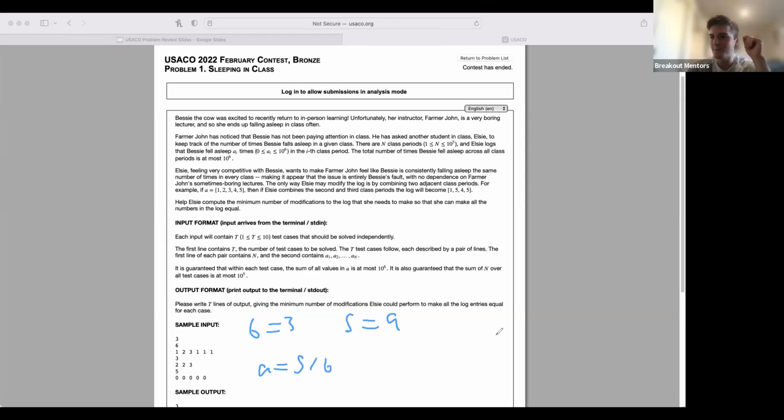So if A is the number of groups we have, right, and we're going from S elements to A elements, how many modifications do we need to get there? Where a modification, remember, subtracts 1 from the number of total elements by combining 2. So how many subtractions do we need to get from S elements to A elements?